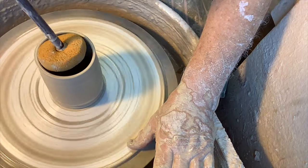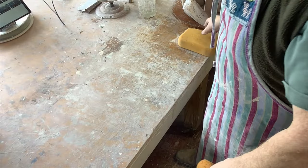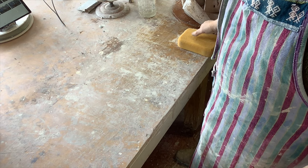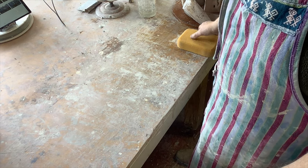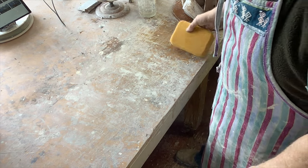Here we go, sponge out. So we got another mug. Here we go. Now, if you're using recycled clay, or just clay that's been sitting around in the bag and it's dried up a little bit in one part and not in the other, so it's uneven, you need to do a little bit of wedging.